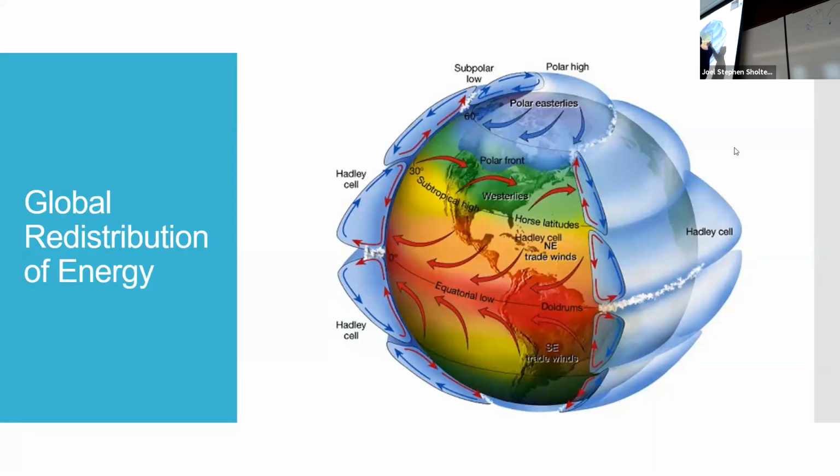And then you get these mid-latitudes where that hot air descends back down. And then you get another updraft of air. And so it's like these cells of circulation that redistribute this heat energy to the higher and lower latitudes across the planet. These affect trade winds, so the dominant winds in the area, and also affect how the jet stream and all those things work.